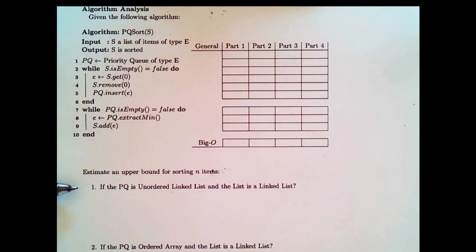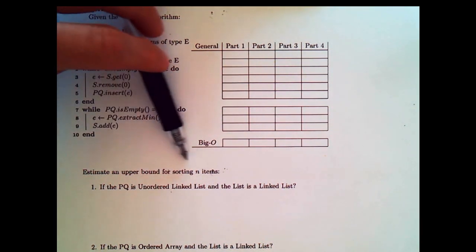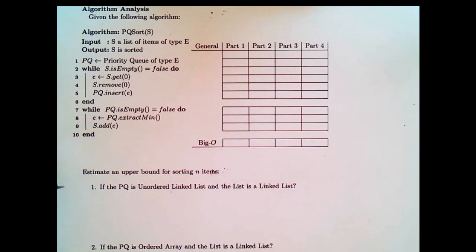Okay, down below there are a couple of different questions. We'll work through the first one in this video, and the remaining 3 you should work through on your own. So the first question is, well, the questions in general, estimate an upper bound for sorting n items. So this is purely about an upper bound, and we'll be just a little bit sloppy with how we compute it. If we go through rigorous analysis and limit tests, we might be able to find a slightly better estimate of the upper bound.